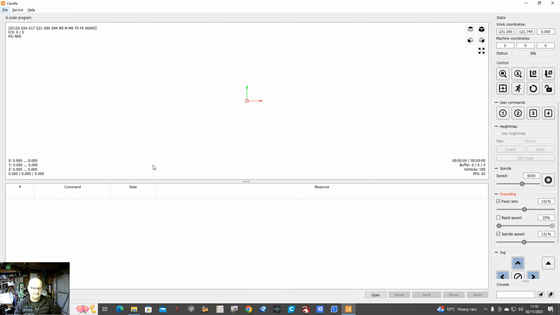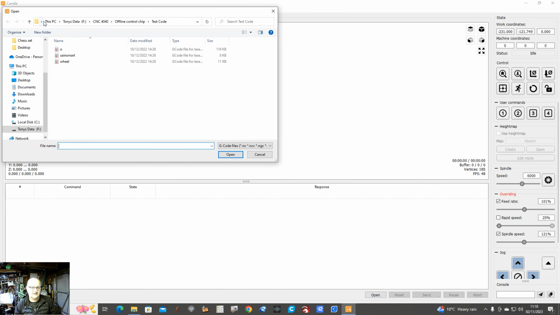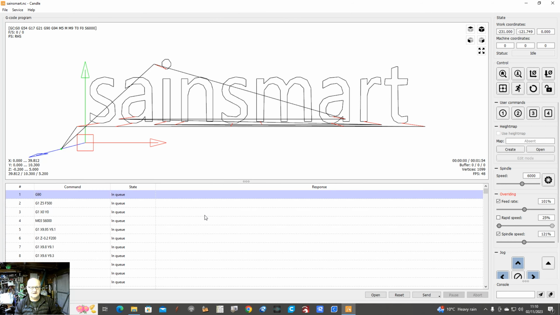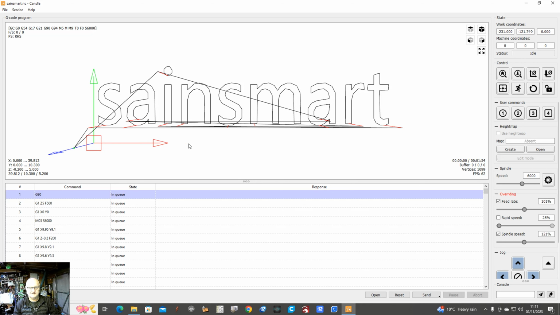here we are at Candle. Now what I'll do is use the actual program that I've just put in to show you, because it's a quick program, and that is, if you go down to open, it brings up Sainsmart. That's just a test code. As you can see, it's already done for you, but although it looks like this, it isn't.